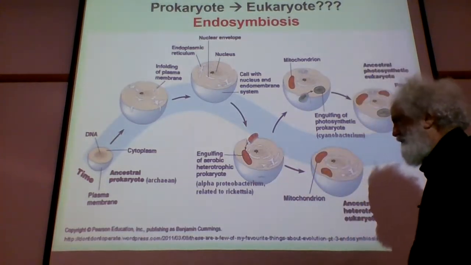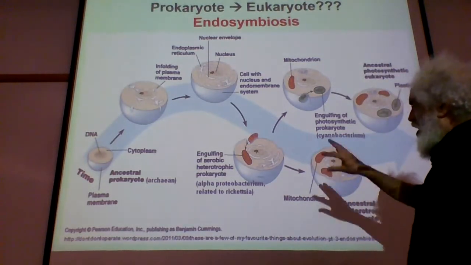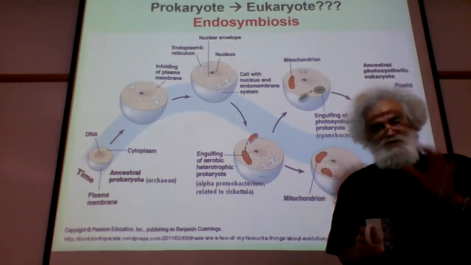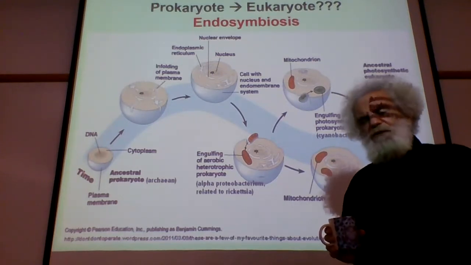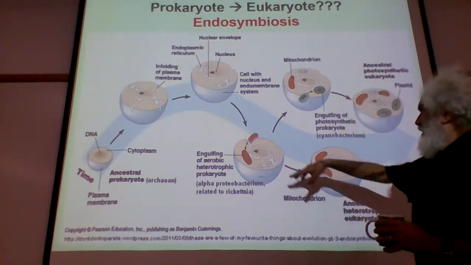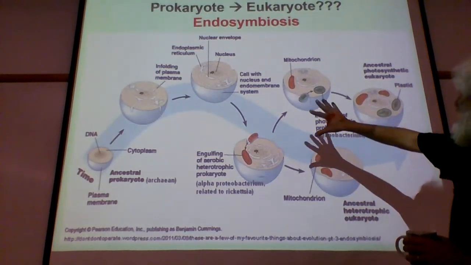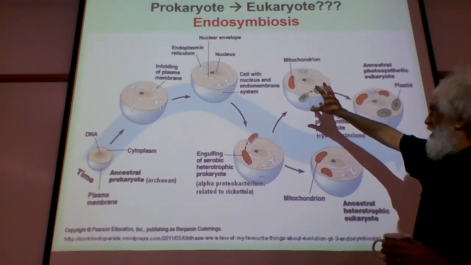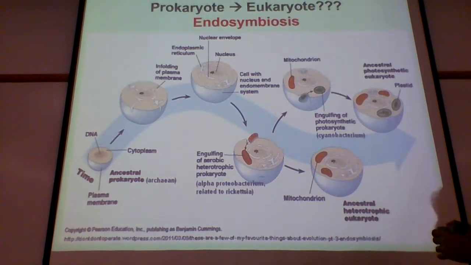This is an aerobic bacterium, a bacterium that is able to use oxygen. There are bacteria that are known as rickettsia-like bacteria or rickettsia bacteria that only can survive within cells. I mean, these are current. This is something that actually is a current cell right now. People sometimes who have organ transplants can end up with rickettsia infections, but this cell engulfed this kind of bacteria, and this becomes the mitochondria. The mitochondria and different kinds of systems become stable, and then a photosynthetic prokaryote, like a cyanobacterium, gets engulfed, and that becomes the chloroplast.